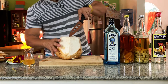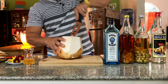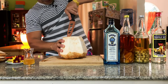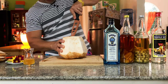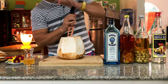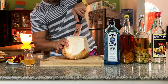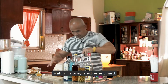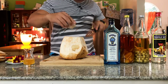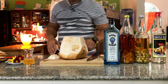So now you have to cut it over here. So I have to cut it. So that's the way we cut this coconut anyway. So see the coconut water, really nice young coconut. See? That's how you cut it, right? And you have to remove the water.